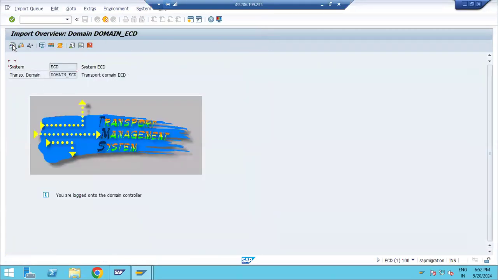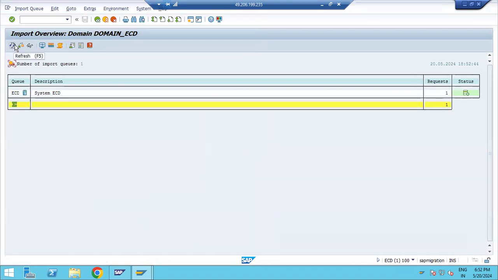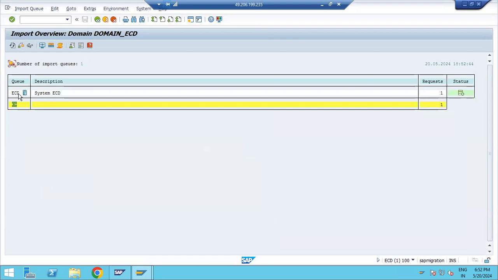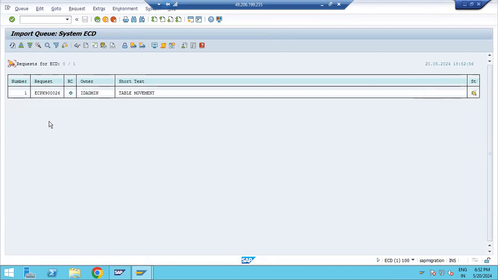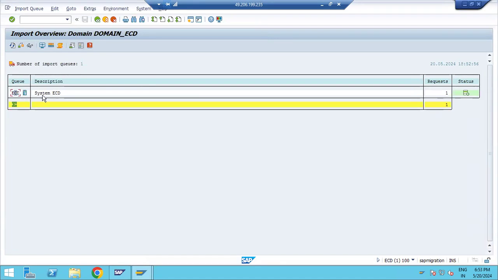CMS. Let me close and open it. Okay, here I can see a separate system is configured. So that is the reason it's not working. Someone changed the configuration, and only one system they have configured separately.